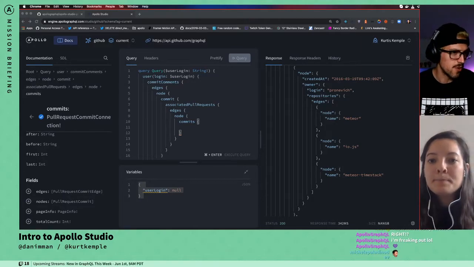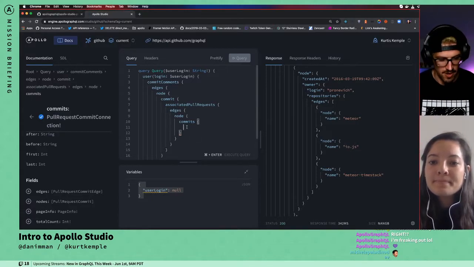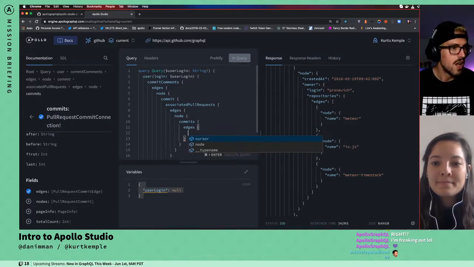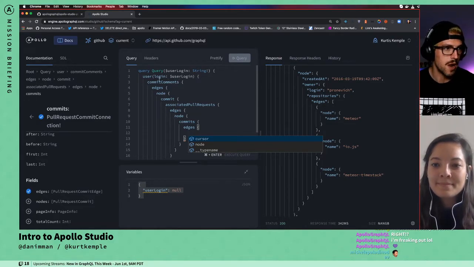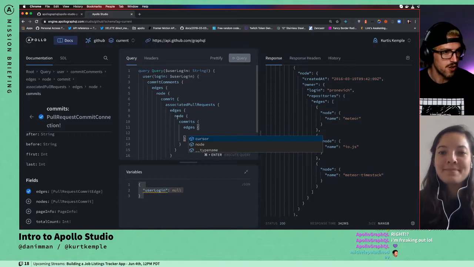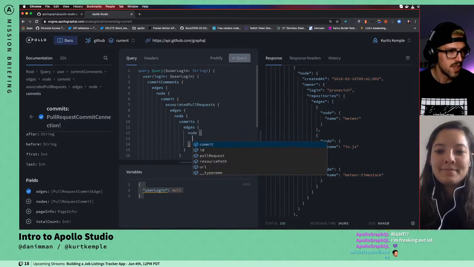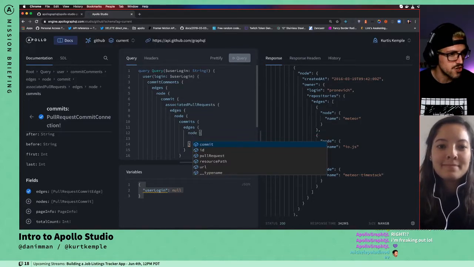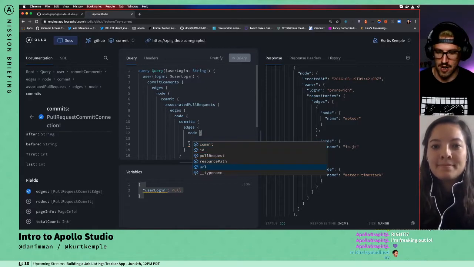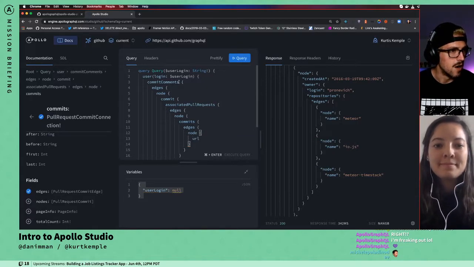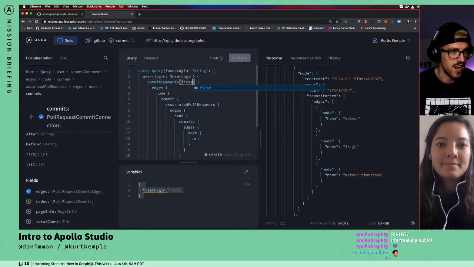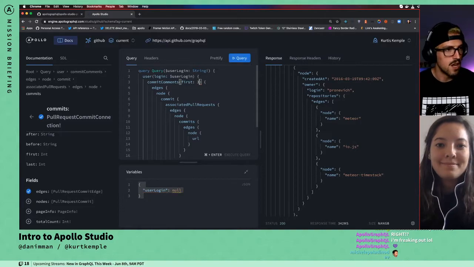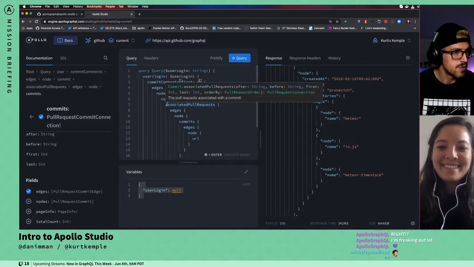Yeah, absolutely. So we just have commits here. I'll just see what's available on this. Oh, edges, right? Notice if I try to run this query, I'm probably going to have to go back and do the first on all of these, because that's the way GitHub works. But let's just get the URL. Anywhere you see edges and you're working with the GitHub API, you're going to have to come in and put first. Let's just do the first one to keep this pretty simple.